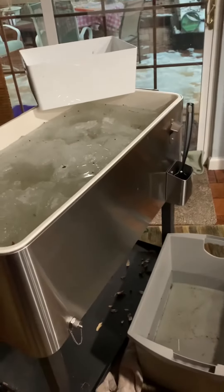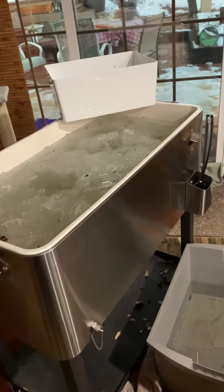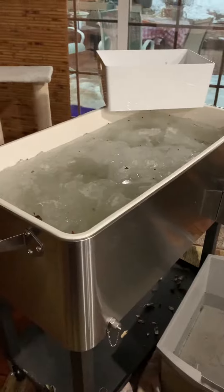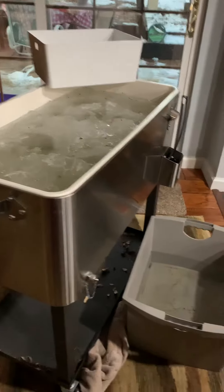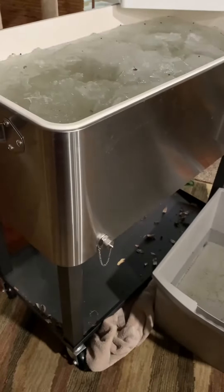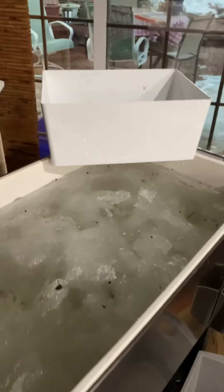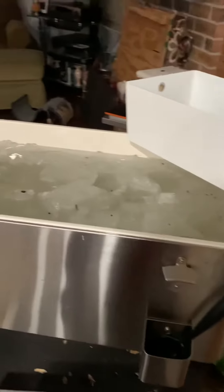Good morning. I am sure you all know about the snowpocalypse — got a lot of snow out there. We have decided to collect ice water in here, pulling ice and snow out of it. We've collected ice first rather than snow because the ice is more dense and full of water when it melts, so we've collected that first.